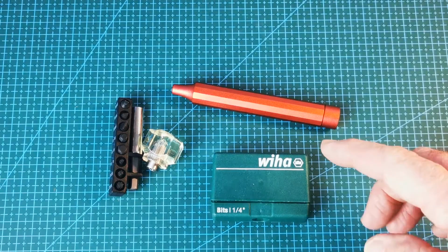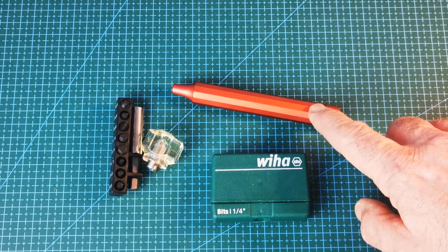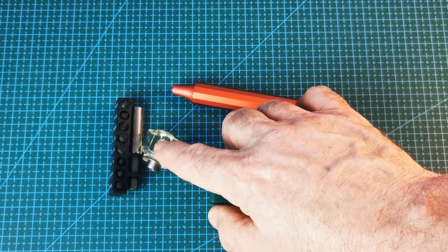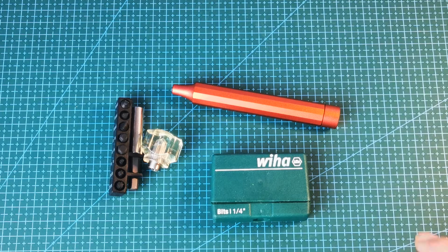Just before we go through them individually, I've got the Wiha Pocket Pack, there's the Hoto Precision Screwdriver, and then there's the Stein Whale Super Short Screwdriver bit set. So I'll be going through each of these individually. Let me know in the comments if you have a favorite of these or if you think you've got something way better and that's also budget. So my target for this was for it to be less than $20. Let's have a look at them individually.